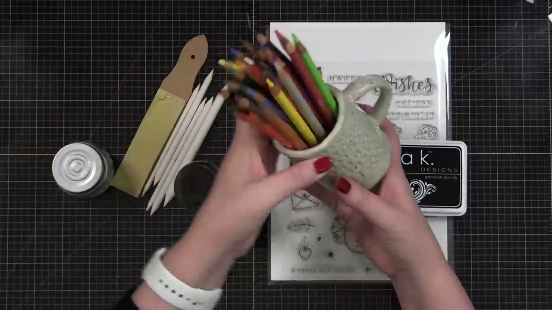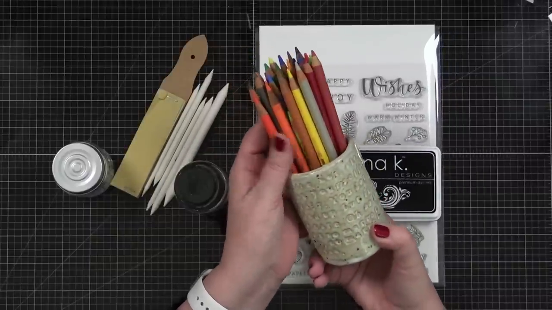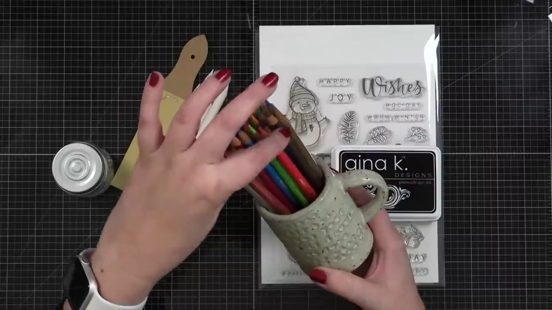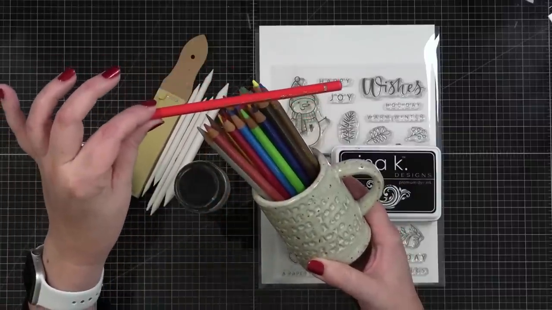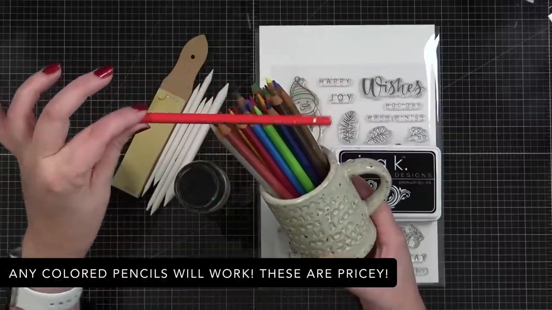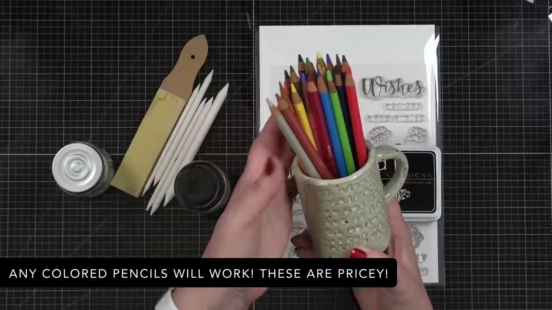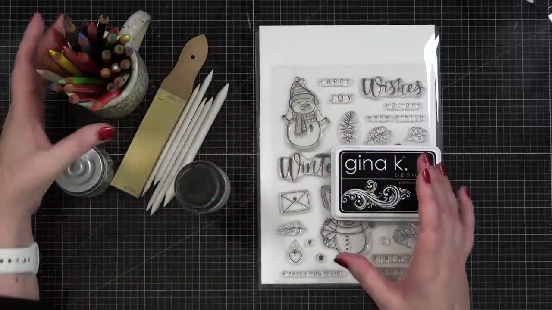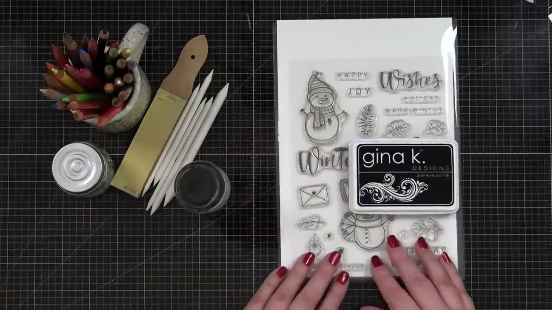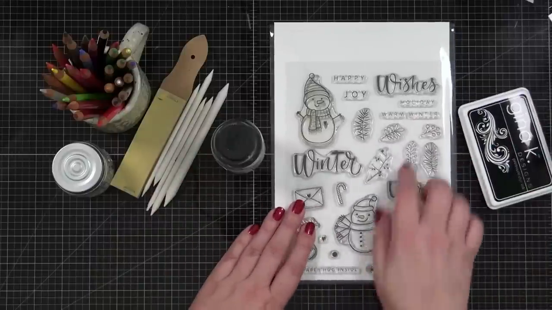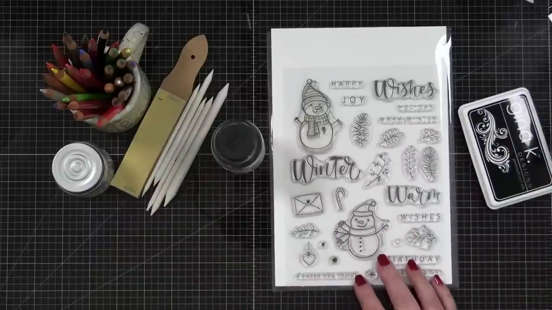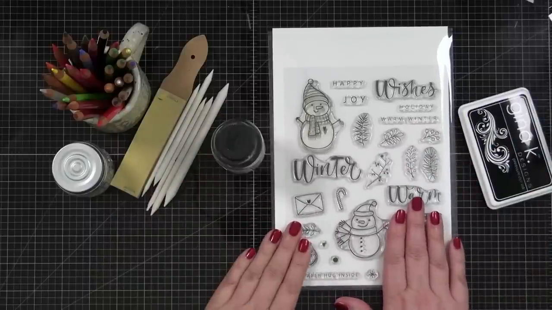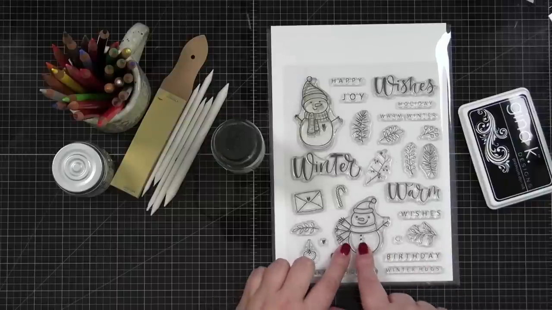Now, here's the thing. I only have this many colored pencils. Not a lot, right? They're all Polychromos Faber-Castell. But I bought these two, and I thought I needed all the things, but they've really just kind of sat in this cup and done nothing. I have a stamp set that might be hard to find right now. I think they're out of stock at Gina's store, but I'm sure they're coming back because I love these snowmen.